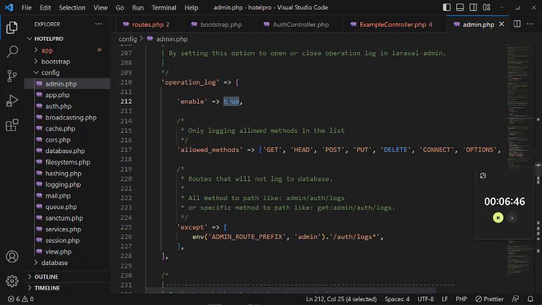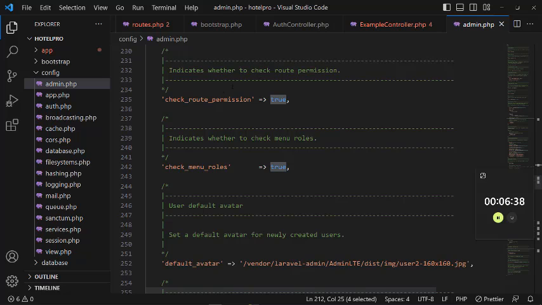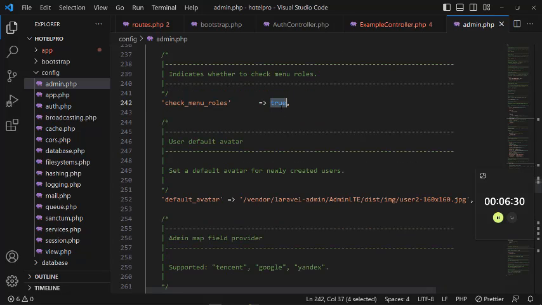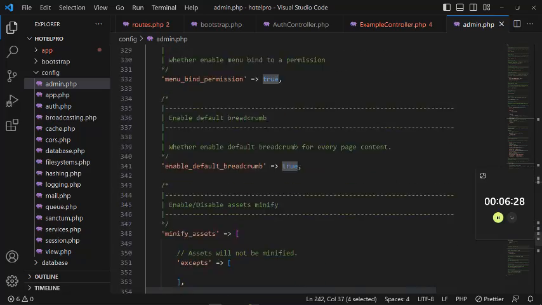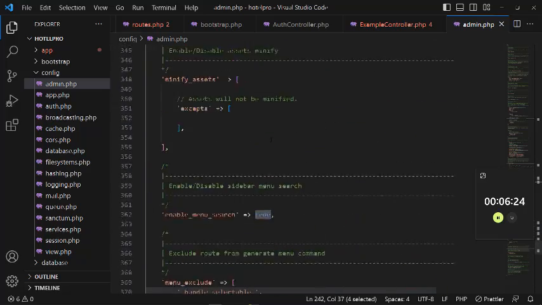If you want this sidebar to be collapsed or not, I can remove it. I want everything to be fixed. So if I refresh, you'll see the menu is fixed and the sidebar is expanded. Everything is fixed. That is a very nice way of doing it. You just simply put that one.